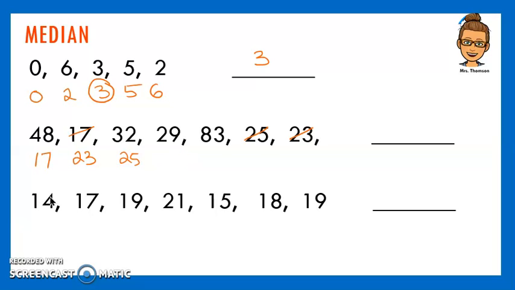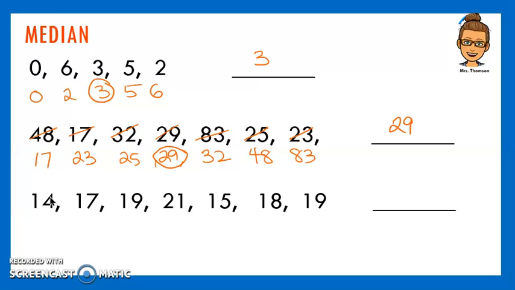We have 29 before 29, and then 32, and then 48, and then 83. So once you cross them off, you'll know if you have all of them included. So that's really a good way. Now let us look. We have 1, 2, 3, 4, 5, 6, 7. So yes, we have a middle number, and the middle number is 29. And we know 3 on this side, 3 on that side. It's a middle number.